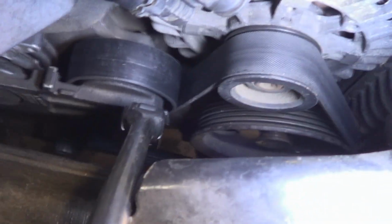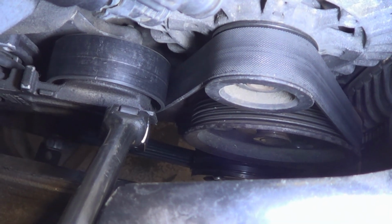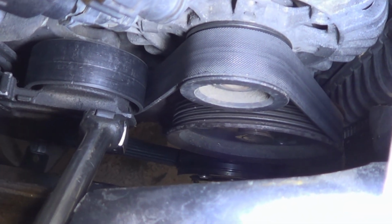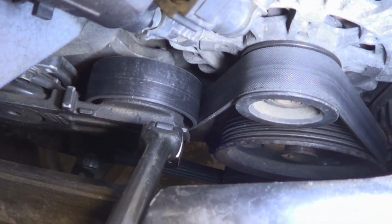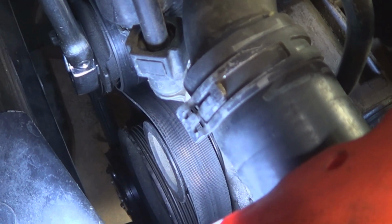You can use a 3/8 ratchet or a serpentine belt tool to release the tension from the belt tensioner. Just note the relationship of the belt, how it goes routed around the alternator, the water pump, the AC, and the crankshaft down there. And then just move the tensioner away from the belt and then remove it with the other hand.